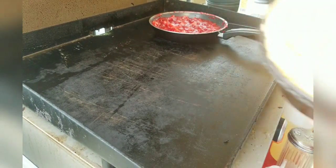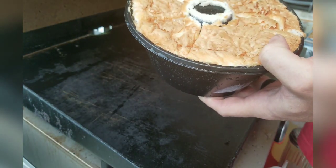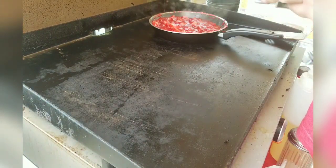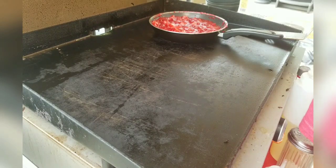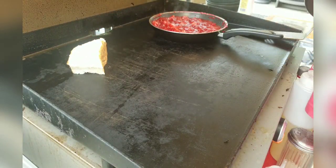So I've got the angel food cake, which I've cut into 8 segments, about 1 inch in the front, about 2 inches in the back. So we're going to take some of these out and put these onto our griddle. I'm going to use about 4 of them of the 8, and then we'll save the other 4 for a different day. So go ahead and get a few of these out. And we're just going to stick this right there on that side like that.